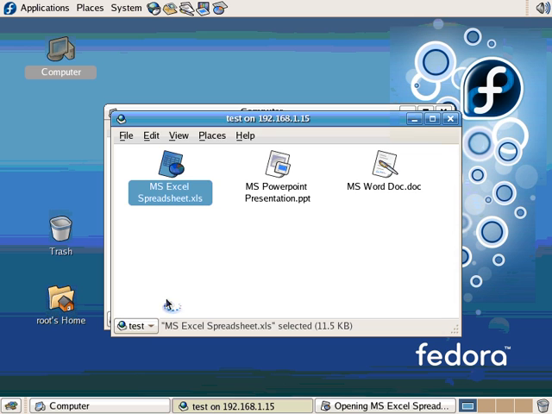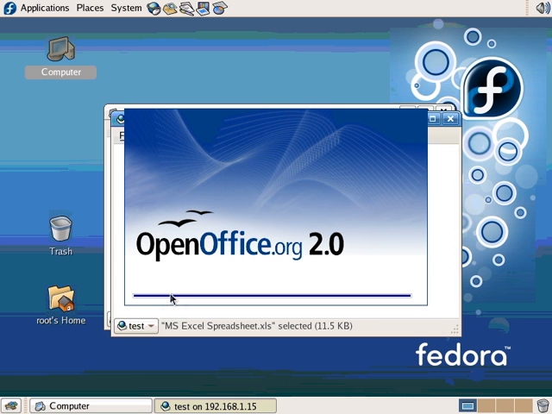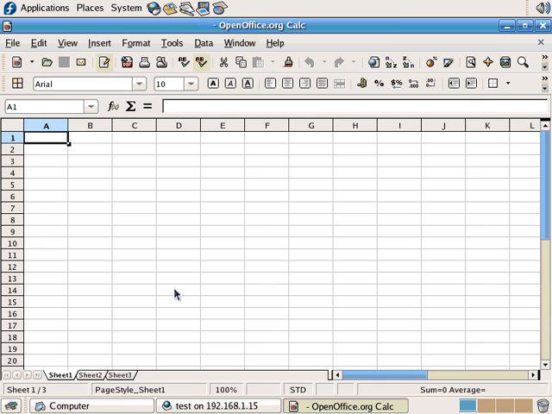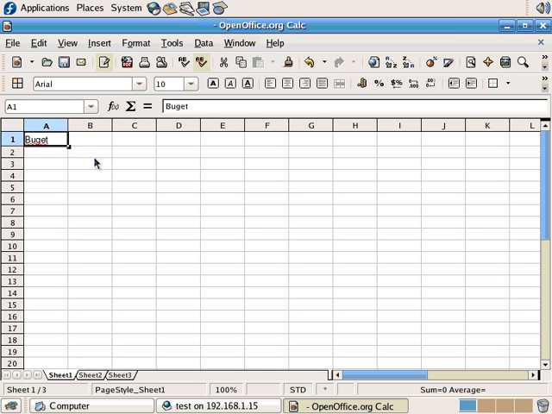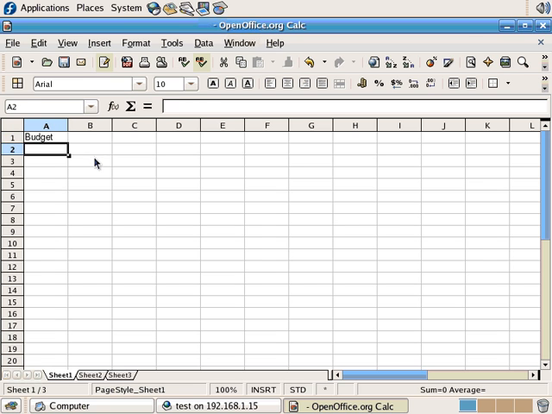And let's do the same thing in Excel. Oh, I called it Excel, didn't I? Looks a lot like Excel. It's actually Calc, right? OpenOffice Calc. So let's do our budget again here. Oh, got to spell it right. It told me I was spelling it wrong, didn't it? January, February, March. And we'll put in some numbers. And we'll do a total.